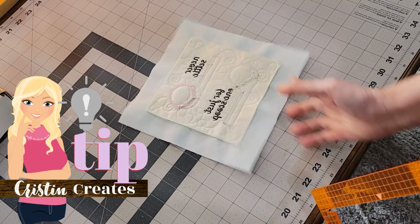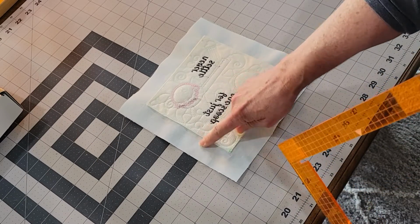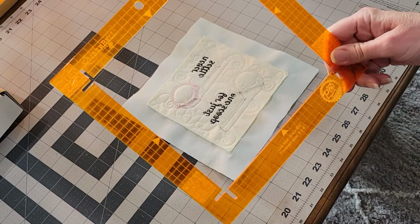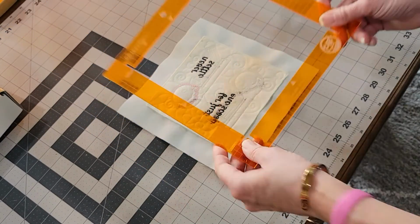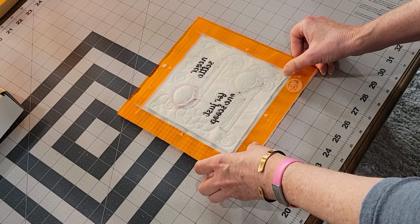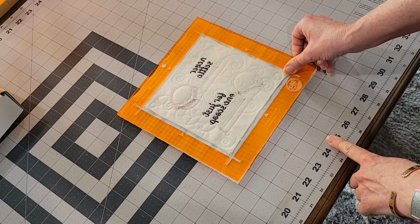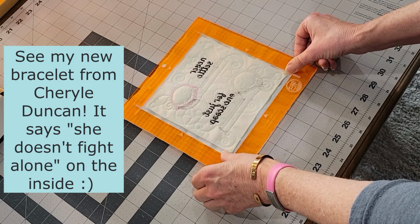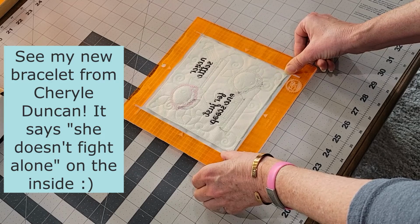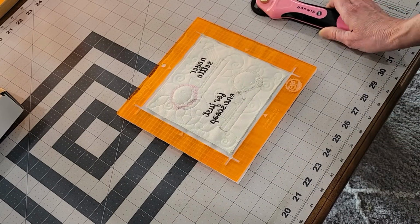I do it upside down or right side down. I want to be able to see the seam allowance. So we're going to put our pop roller, the 6.5 by 6.5 pop roller, and I like to do it upside down because then I can visually center the 1/4 inch seam allowance all the way around. So once I get that how I want it, then I am going to use my rotary cutter and cut.